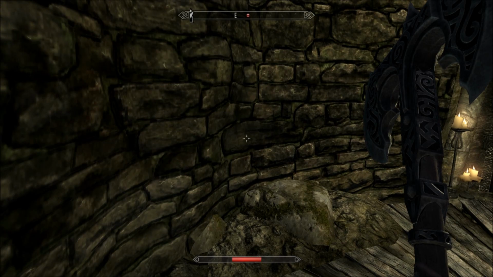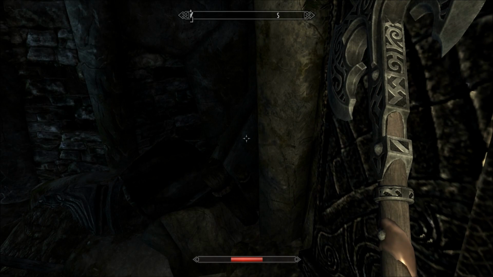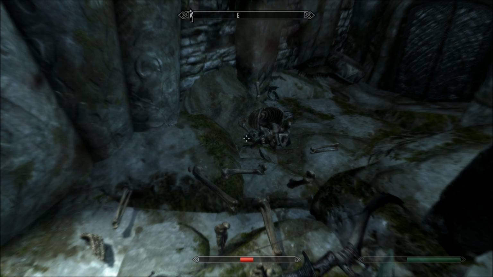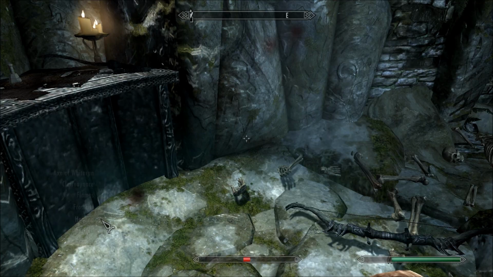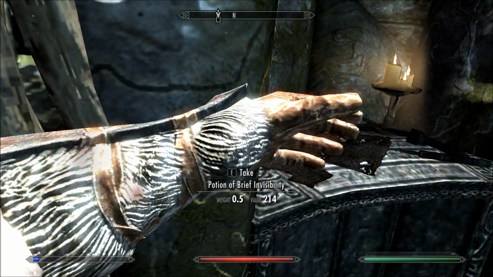Alright, let me quick save real quick. Because... oh boy. Now that was an actual skeleton. Where is my healing? Alright, there we go. Pull back out our trusty axe.